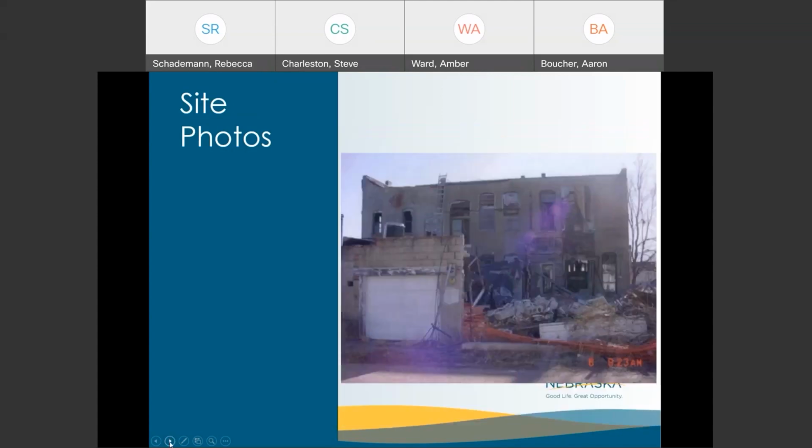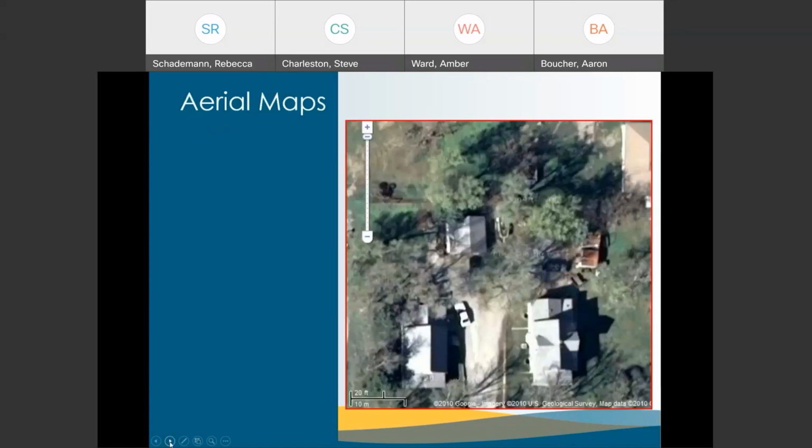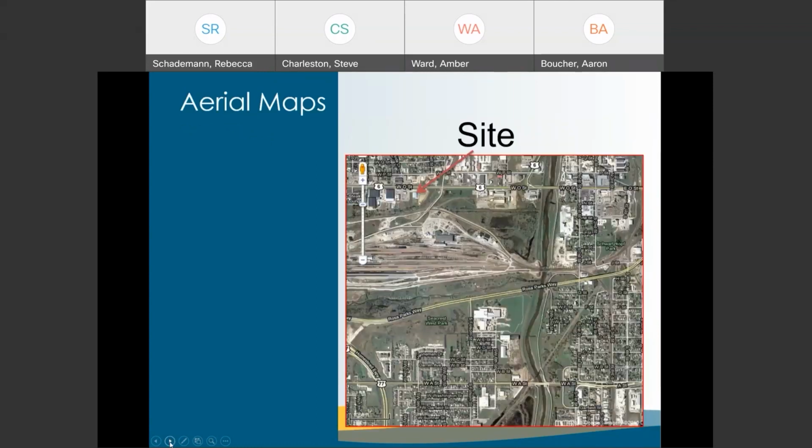And to identify, don't always look at the front. You may want to look at the back. I'm not sure this is one of our projects. Hope not. Anyway, next. And then, of course, you have those views that are aerial views of the property, whether you go to Google Earth and site reviews, aerial maps. Next.